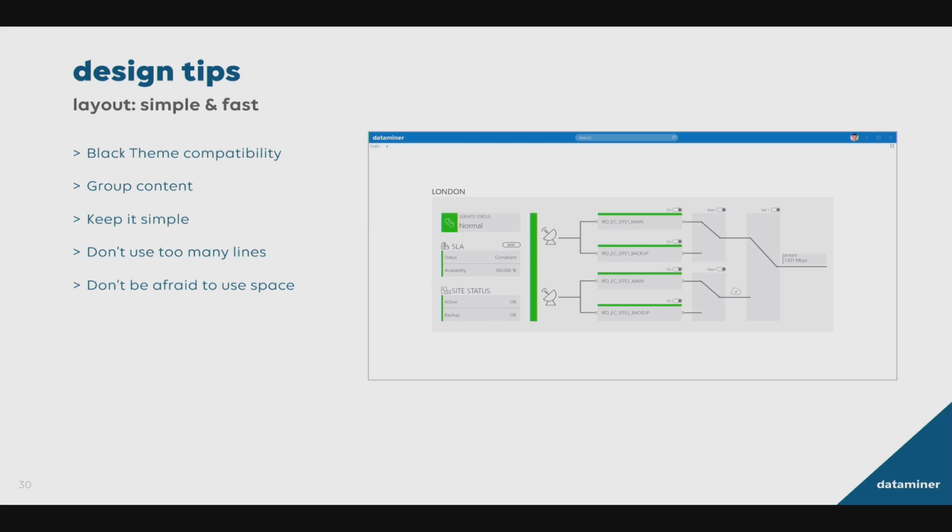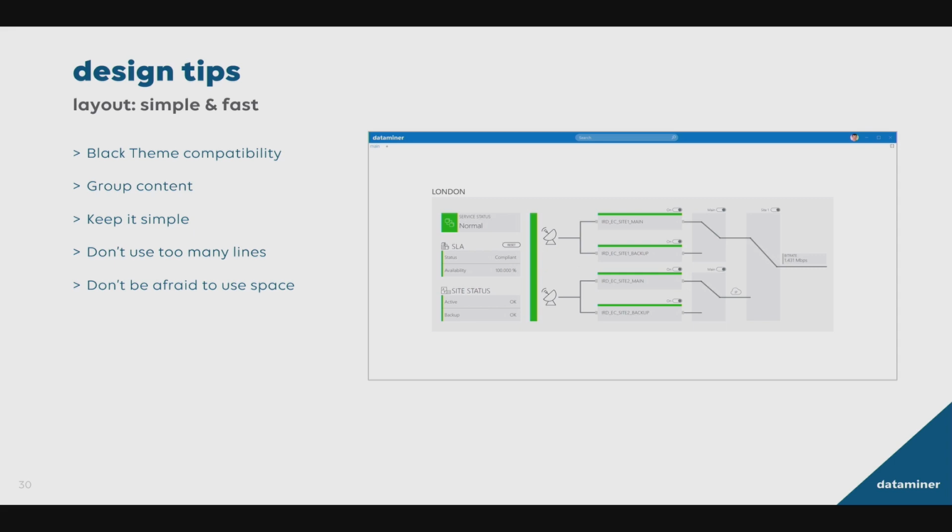Also group content, not only in the way we do for stencils, like we group SLA information in a parameter list, but we can also group switches by means of background layers. These background layers that you see on these switches are also a black layer with 94% transparency. But if you have two layers above each other, the second layer will get a little darker.